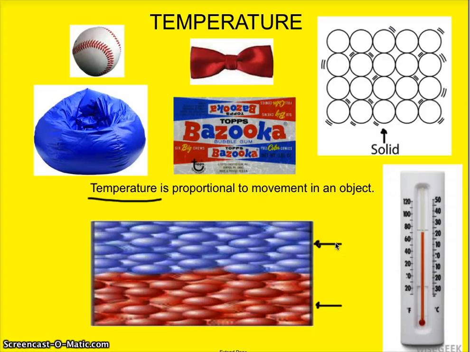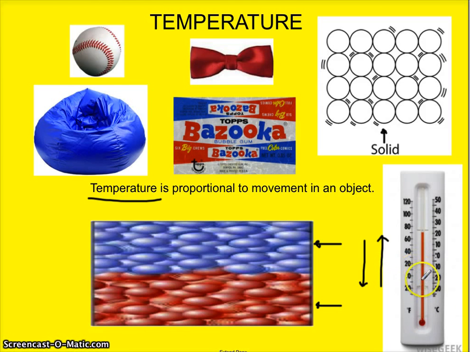Now, we can't have a very good judge of how fast things are moving at the molecular level. It's just too small. But fortunately, most objects expand with an increase in temperature. This bubblegum wrapper, if you were to set it out in 90-degree heat, yes, it would expand just a little bit. So that's the concept that helps us with thermometers. Ordinary thermometers are definitely based on this principle. The liquid mercury, or in some cases colored alcohol, expands and rises with the heat. The container is so small here that the hotter it gets, the liquid has no choice but to go up the container, or up this very small container, when it gets hot. So when it gets cold, it goes back down the very small container. It expands whenever it gets hot.